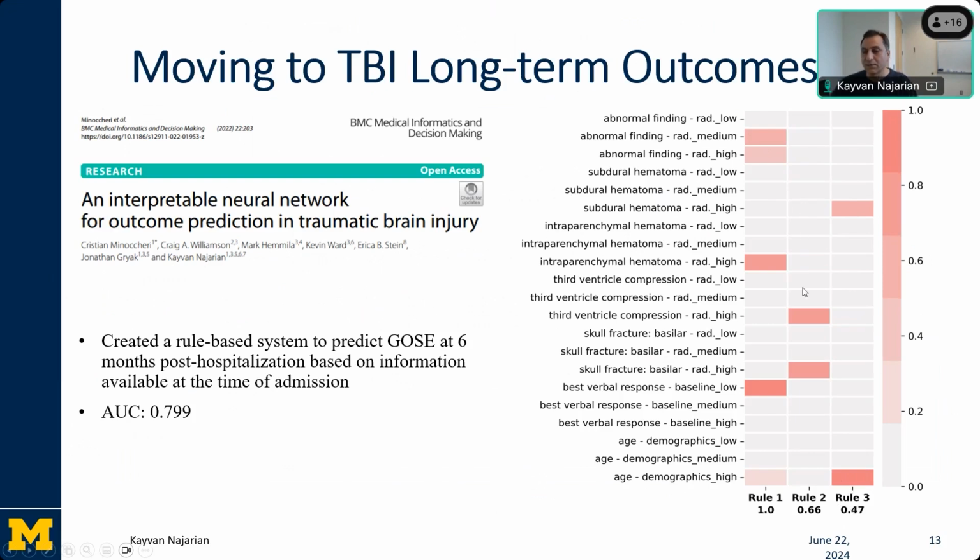So same thing with the rest of the rules. We have 3 rules in here, and each one of them not only tells you the logical relationship between the variables with respect to the outcome, but also shows the relative importance of these variables. In this rule that we saw, it says age is more important than subdural hematoma, and the same thing in here. So we created these rules and the algorithm, and the AUC of that was almost 80%, which we felt would justify it as making a useful prediction.